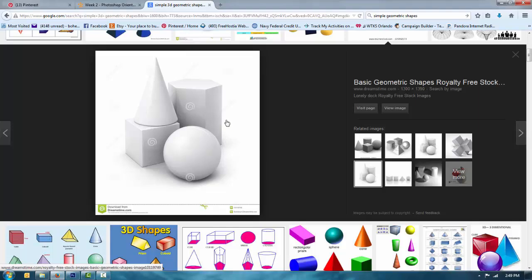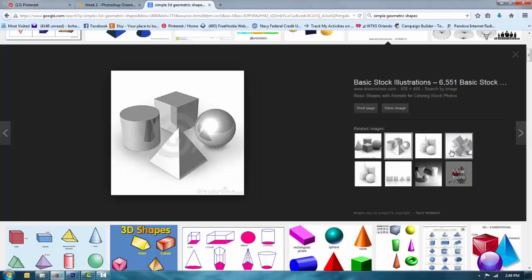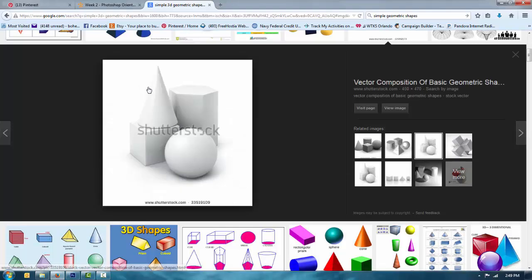But the things I want you to look at, especially with some of these three-dimensional shapes, is that those are really reflective. We'll use this one as an example. There's a pretty defined light source. It looks like the light is coming from kind of behind you. So like if you were the camera, it'd be kind of to the left side. And I can see that based on reflections.